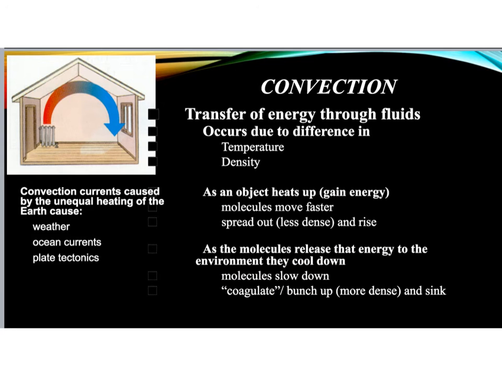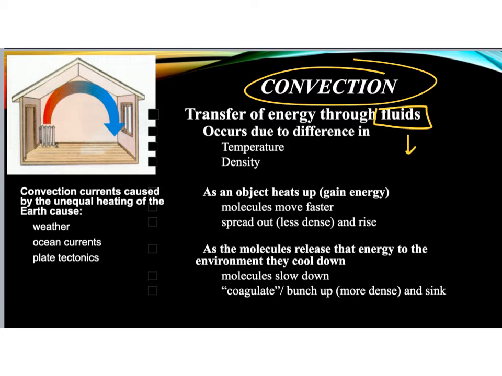The next method of heat transfer that we're going to look at is known as convection. Convection is a transfer of energy through what we call fluids. Now, fluids, you might think, are liquids, and that is true. Fluids pertains to liquids, but it also pertains to gases. Substances where the molecules or atoms can easily flow over one another are considered fluids. So when we say the term fluids, we're referring to gases and liquids.